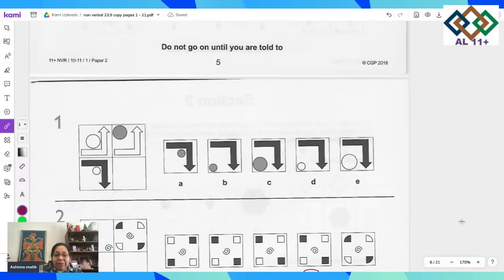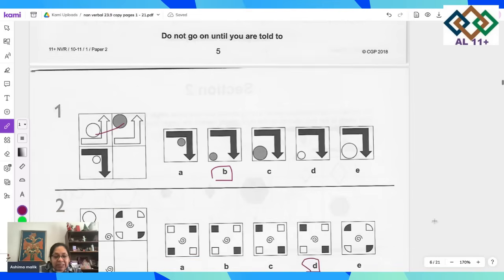In the grid one, I find them easier, because you just have to complete the grid. You just have to look at the shades from this side and this side, and see what's happening. If you look at this side, the circle is the one which is going on the top and changing colors. So the same thing would happen here. And when you do that, your answer would be B because the circle will move down. So that's your answer for this one.